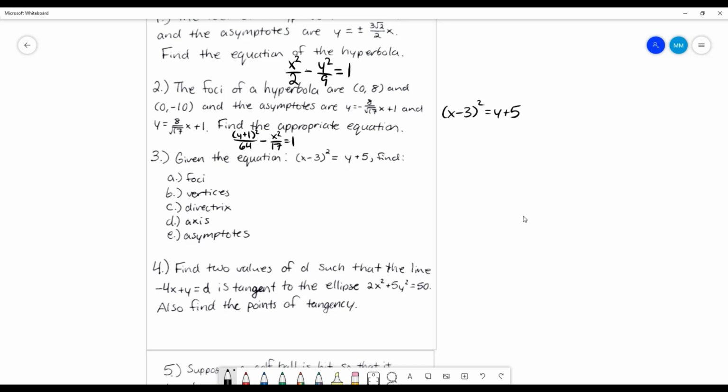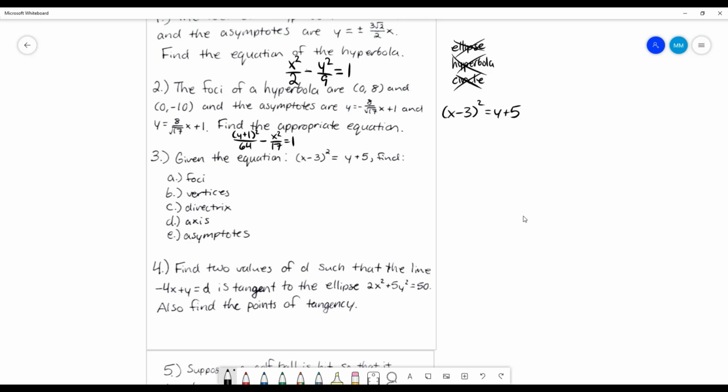Well, the very first step is to figure out which conic section it is. If it was an ellipse, I would have both an x squared and a y squared. Since I don't have those, it's not an ellipse. It can't be a hyperbola either, because a hyperbola would also have an x squared and a y squared. It's also not a circle, because for a circle we'd have an x squared and a y squared as well.